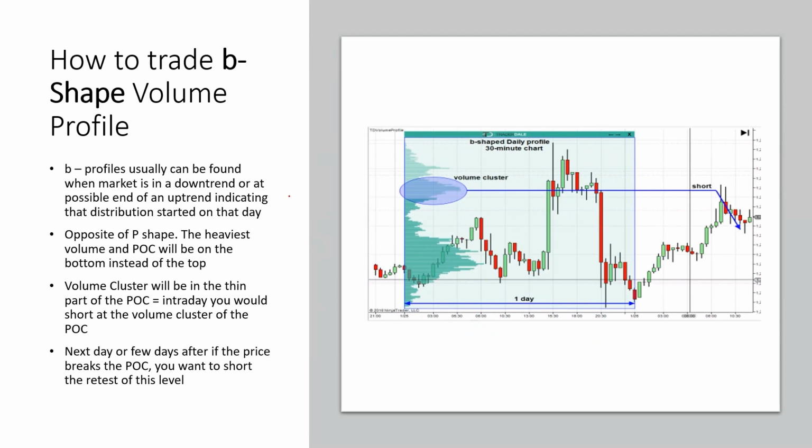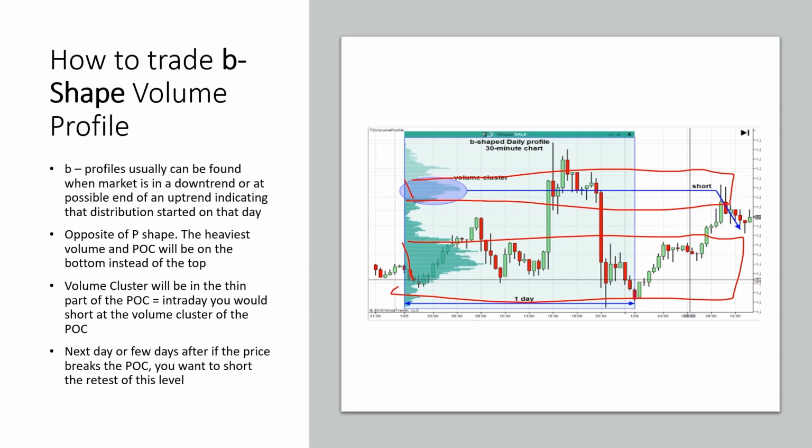B shape, so we kind of talked about it previously, right? I'm sorry, this is lowercase b. I'm looking at my other screen, I had uppercase B. So lowercase b is usually in a downtrend. It can occur on the top, right? On the uptrend, when you see this, it usually means reversal. So if you see something like this, if your volume profile POC is here, and you have a really nice cluster, aka high volume node, here, you want to be looking for a short opportunity somewhere in this range, so you can take it back down either to the first POC level here, or any level that you have identified after that. Usually the POC being the first target is a good profit.